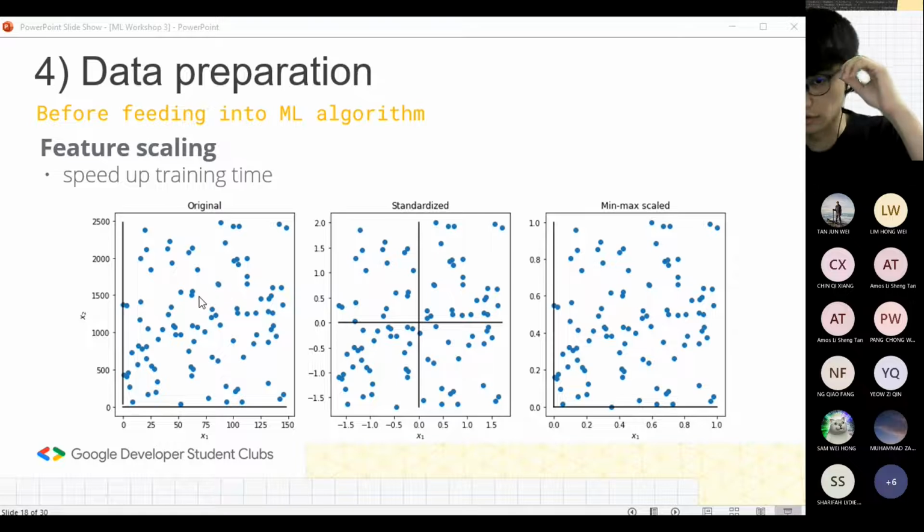This will make our learning algorithm train longer, and the gradient descent process is going to be slower if we are using a gradient descent based algorithm.